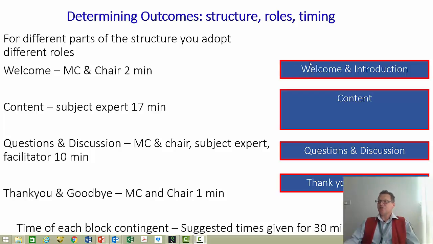First of all, there is the top of the sandwich, the welcome and introduction. Now, maybe there'll be somebody to introduce you and say, this is Professor Bloggs, blah, blah, blah. Great. But in most presentations, you have to do that. In this introduction part, you need to adopt 2 roles. The Master of Ceremonies, which is if there's a fire alarm, you need to go out via the left, whatever. And then the chair, who is the person that keeps order and keeps things running on time. If it's you, you have to do both of these things.